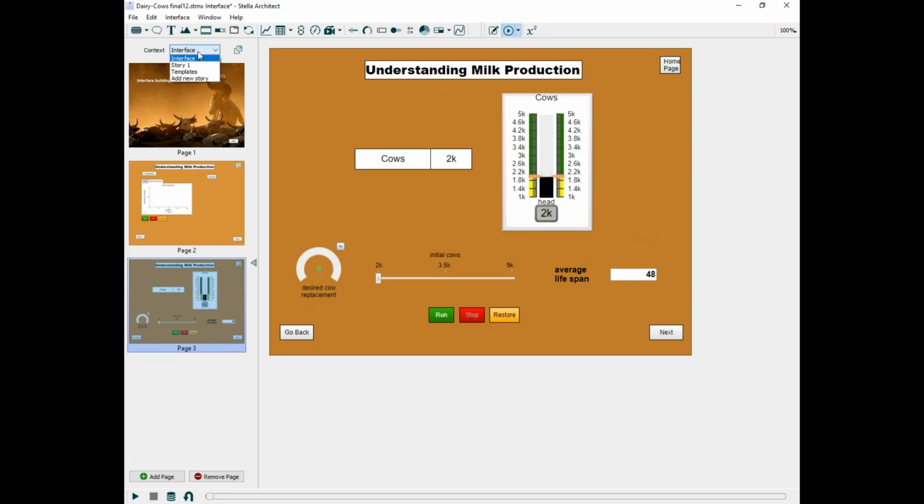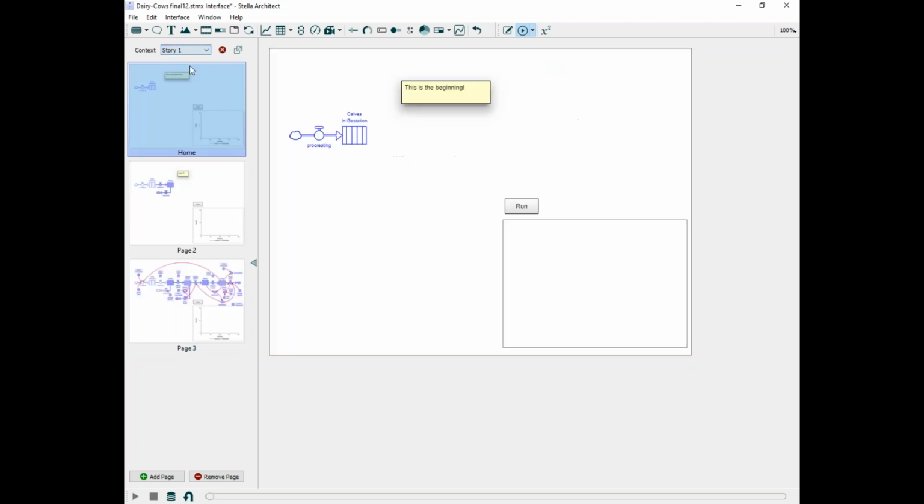And then last week, we started building a story. And we went over the basics of how to display parts of your model one bit at a time, or however much you want at a time.